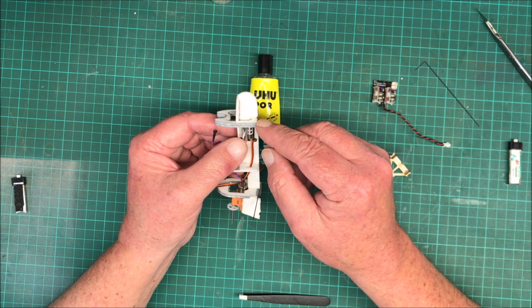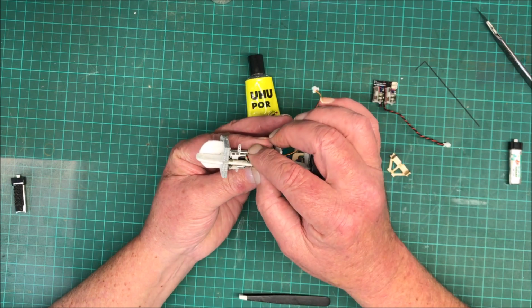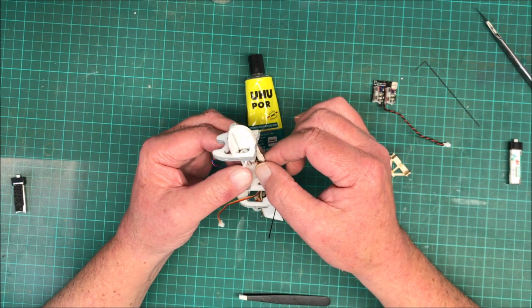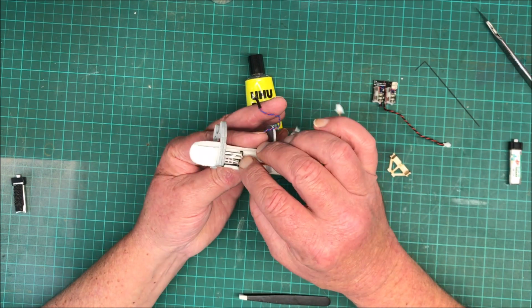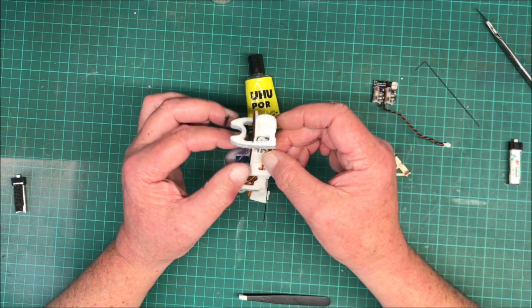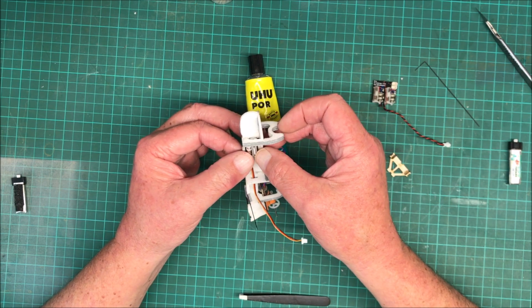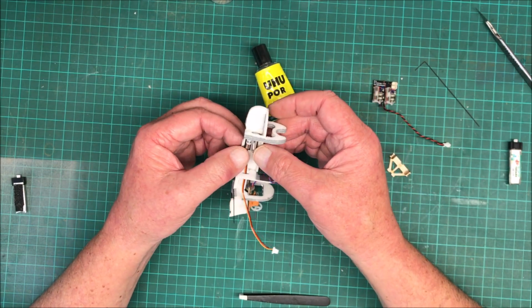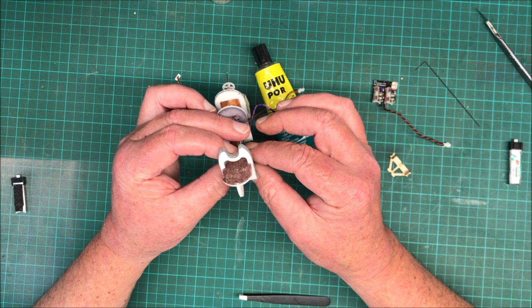Try to get as near to this foam as you can, but check the other side that the gears are not touching that bulkhead, because that'll interfere with the smooth running of those servos. So you've got two things to watch out for: not getting glue into anything, and making sure those gears do not get into contact with any part of the model, because they have to move freely. So you glue the one in, and then you go over to the other side and glue the other one in. In total, if it takes 20 minutes for this stuff to go absolutely rock hard, you're talking three quarters of an hour to get them in place. But you've got plenty of time to make sure everything's working as it should be.